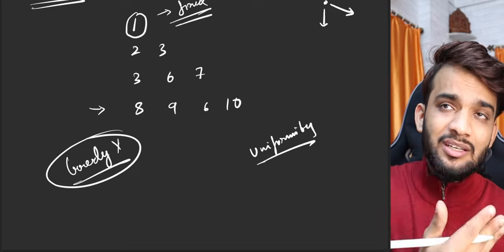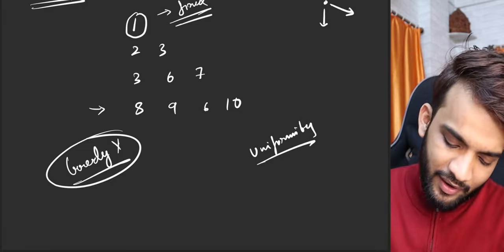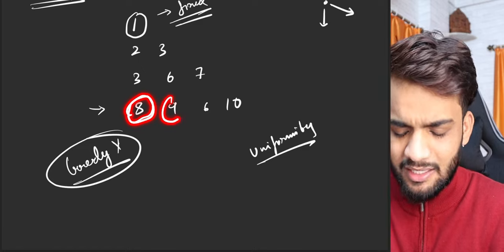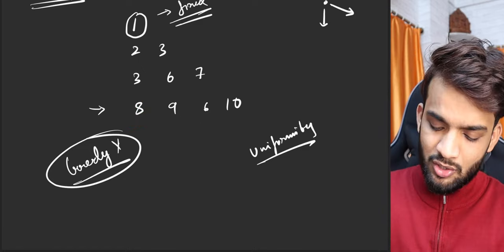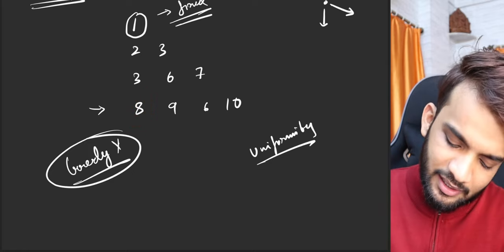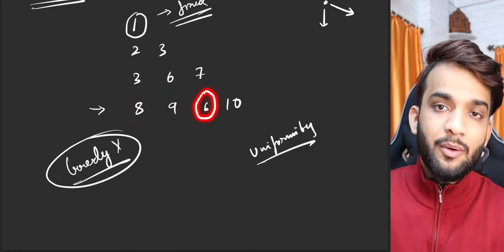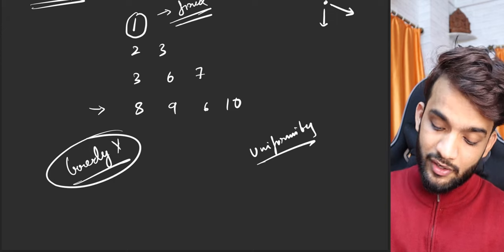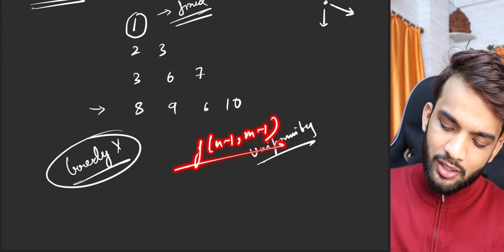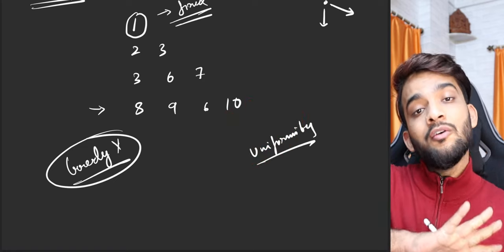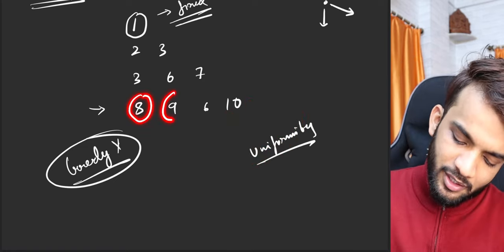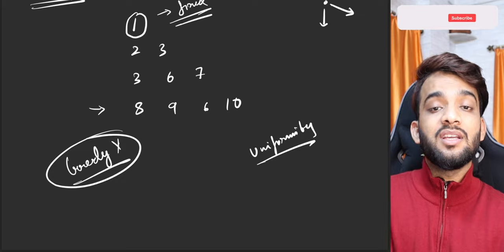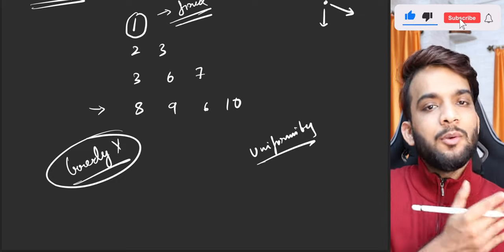So logically, it will not make sense if I write a single recurrence, because I might be ending here or here. So there can be four different recurrences, one that starts from here, another from here, another from here, and another from here. In the previous video, there was only one recurrence that you called and you got the answer. But over here, you have to call four different recurrences, and whichever recurrence gives you the minimum path, that will be your answer.